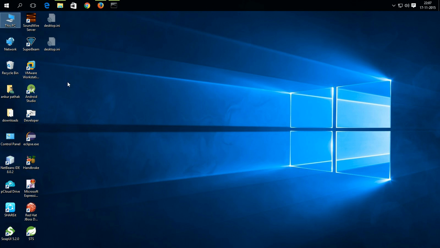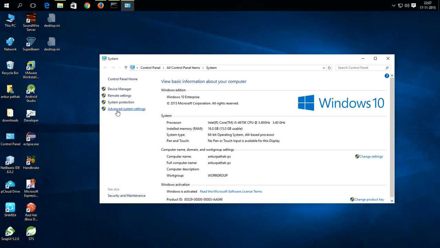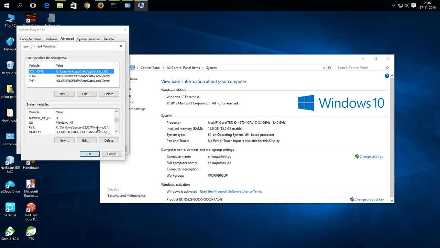Minimize the window and go to My Computer, right click, go to Properties, go to Advanced System Settings, go to Environment Variables, and search for the path environment variable. Select that environment variable and click Edit.